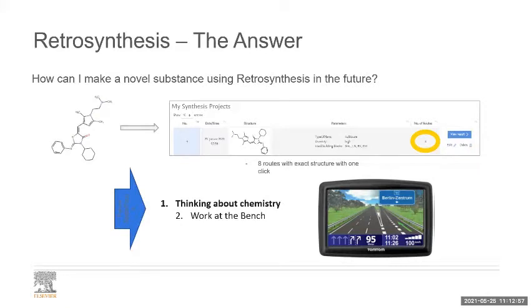Well, this is basically what we are talking about here. It is about an idea generator that can accelerate the synthesis process, or in other words, as it is shown here, it is more or less moving from a street map into a GPS.